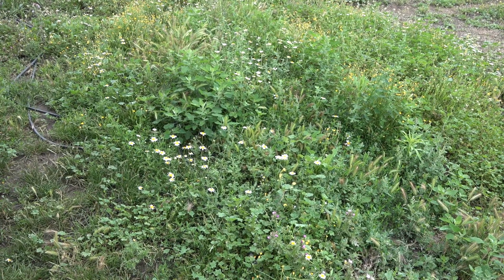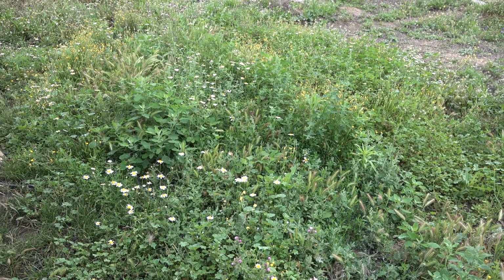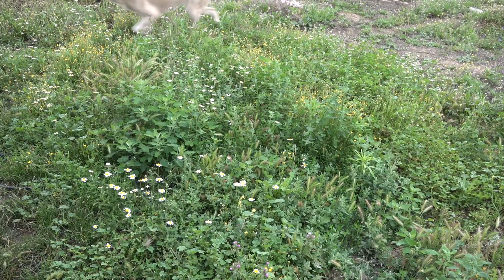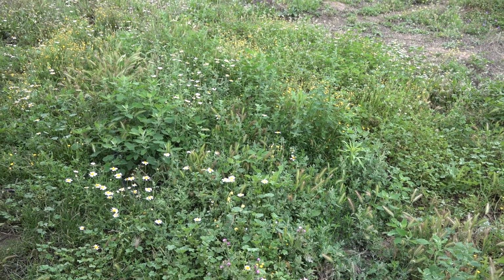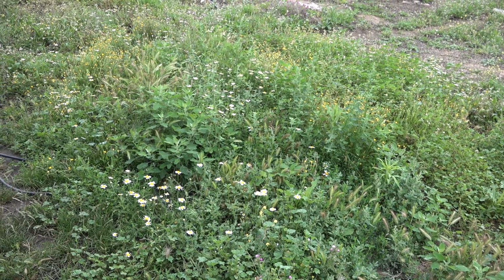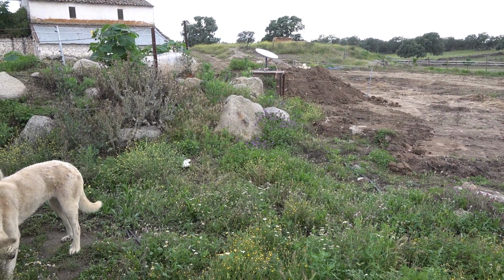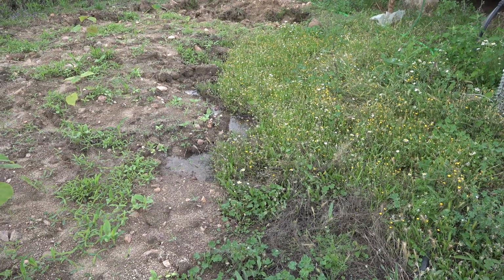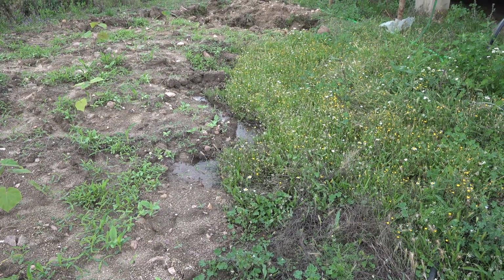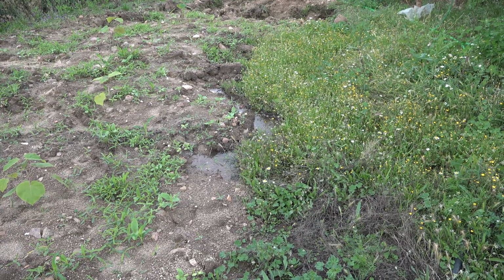And here are some other flowers, and as you can see, all this grew because of the rainfall, and the horses were here earlier, and this is a little bit shaded, so the situation is more favorable to all these different plants. And you see there are again those flowers, and that water from the leak flows into this, so it's not going to waste. It serves a purpose. So this area will be soaked.